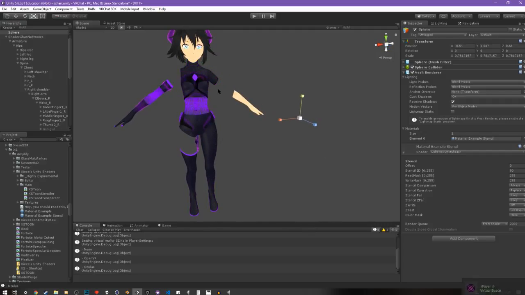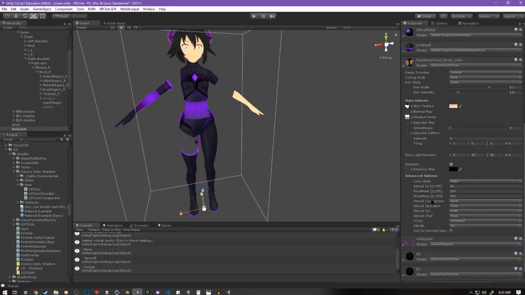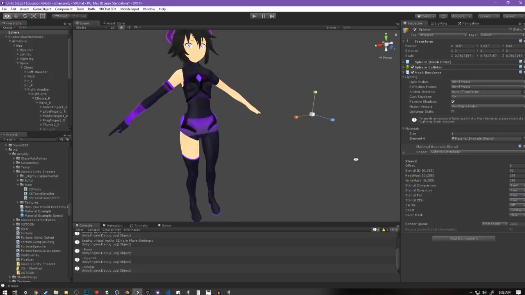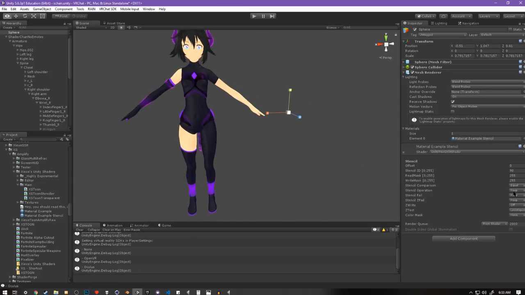That's okay. That's not what we wanted. Wait. I just need to reverse the settings. Always, replace, equal, keep. That didn't work. Never mind.